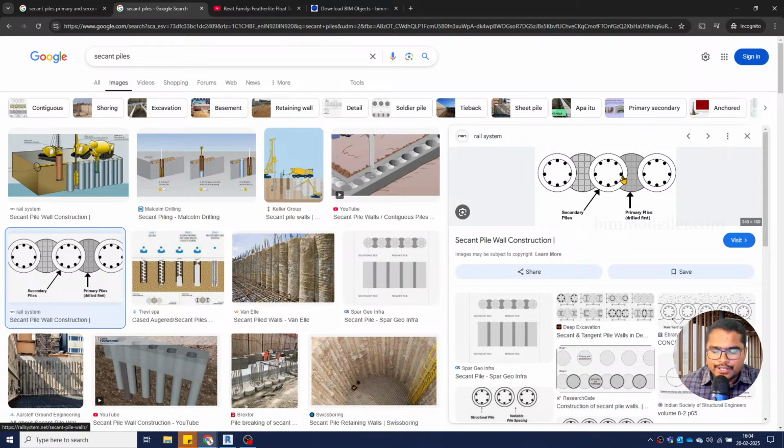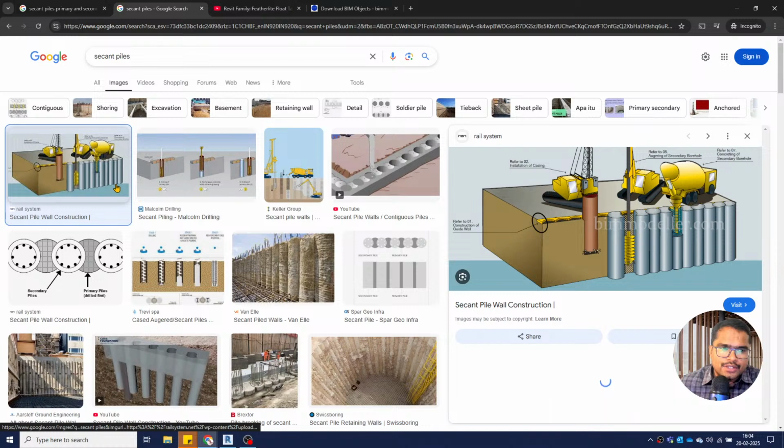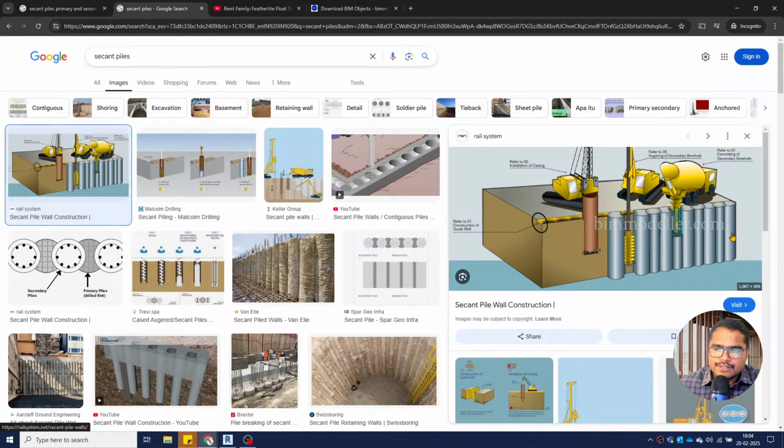We space them apart from the other piles, and after some time, after curing, we place another primary in between and drill in this shape. We call it the secondary or male pile, and concrete will be poured. So this is the process.